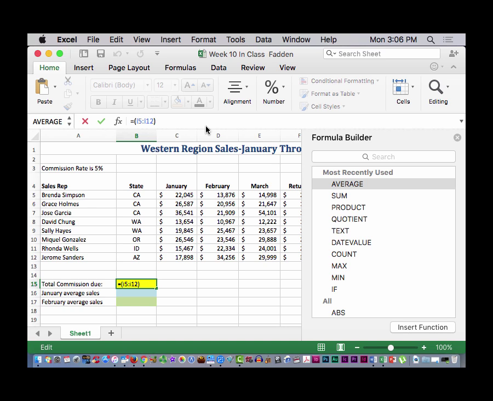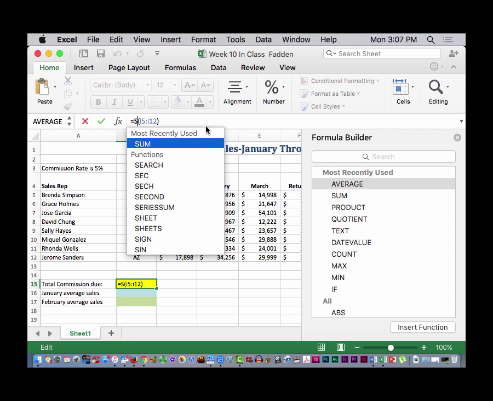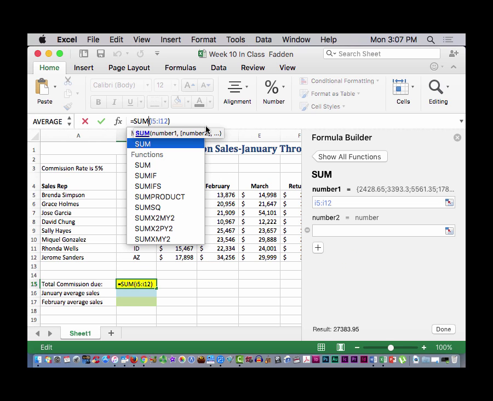So if you click back to the very right of the equal sign and you type in capital S, capital U, and capital M. So now you're telling Excel to add I5 through I12.